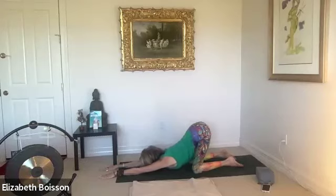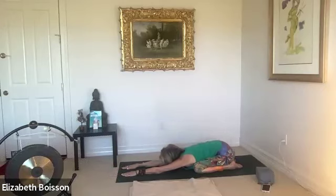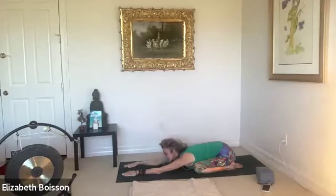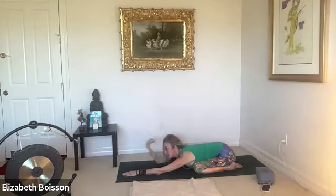Let's go ahead and drag our hips down towards our heels in Balasana, child's pose. When we're in Balasana, you can place your forehead on the mat, maybe rock it back and forth, opening your intuition as you do. Again, child's pose is a resting pose. You can come here whenever you want to during a practice.